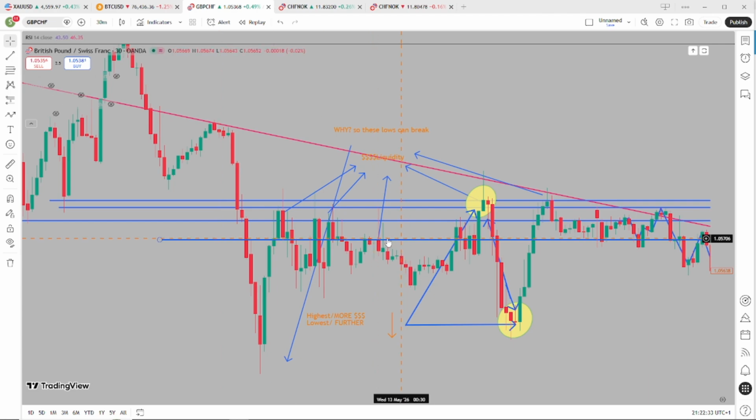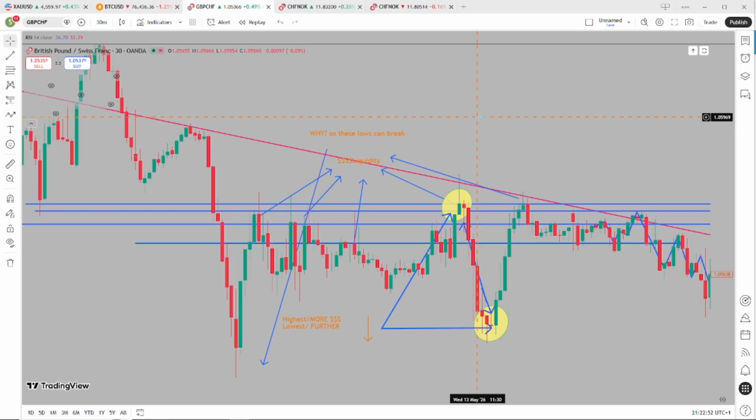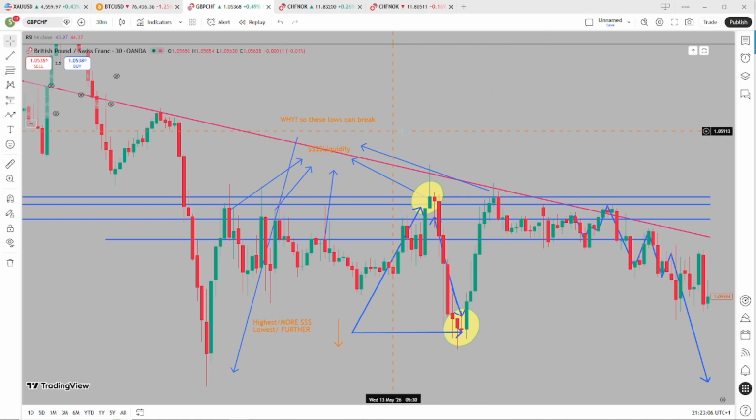I marked out a few levels. I marked out levels where price reacted. Price reacted there, there, there, there, so I just drew this out. I marked here as well, price reacted, and I marked here, price reacted there. Not much reaction, it's still a reaction in my opinion. I'm not trading based off of these levels, so they don't have to be accurate to the bone. They don't really have to mean much. It's just for your own confidence, so you know what is going on in the market, right?